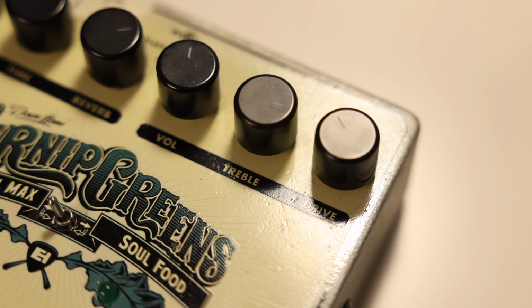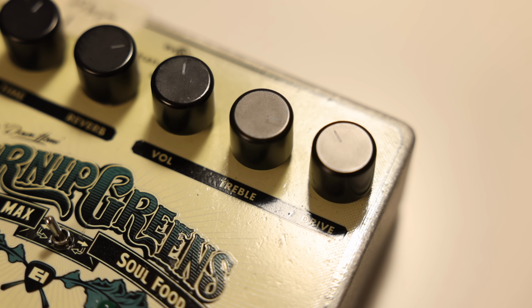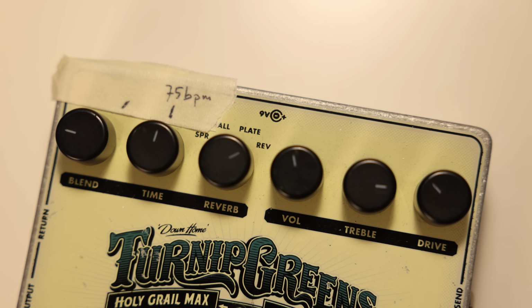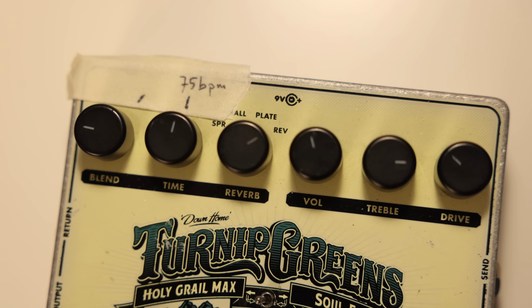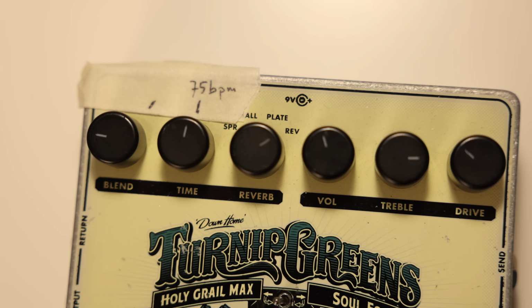And me and my producer were working on revamping it and sort of bringing it up to the quality that I feel like I can produce nowadays, that I'm a little bit older, a little bit more experienced. And yeah, so we've even still got the 75 BPM masking tape on it because it's a little bit manual, you have to really fine tune it to make sure it's actually accurate. But yeah, it's the Holy Grail Max and Soul Food combined.